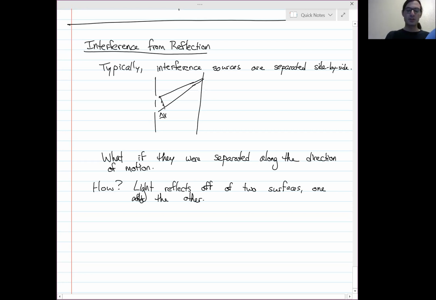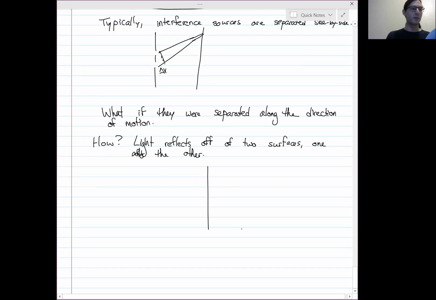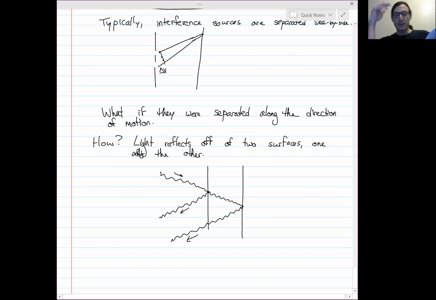So the picture here, and I'm going to do my best to draw it, and I will explain why this is a bad picture. You have your light wave coming in this way. It bounces off the first mirror, the first light wave goes off this way. Or some of this light passes through, bounces off, and then goes through this way. Now, there's trouble with this drawing. I can't draw it so that they're overlapping, because then you won't be able to see what's happening. So instead, I draw it as if it were coming in at an angle, like so, then you can see that they are coming from different places.